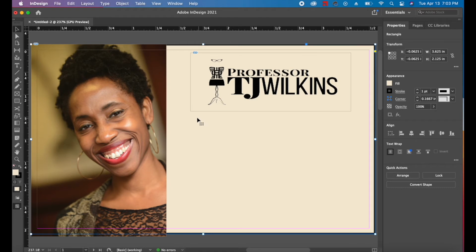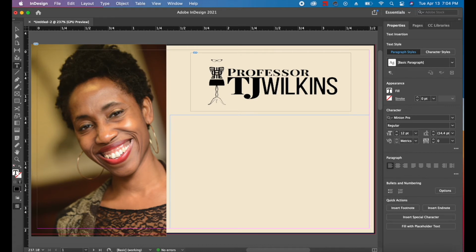So go to the far left, click on the type tool. Then within the document, I want to create a text box frame that I can type within. So click and drag to create a box. I don't need to have this outside of the card itself. I don't need this in the bleed area. So okay, in this text box, I'm gonna put my professional title, and my motto at the bottom.